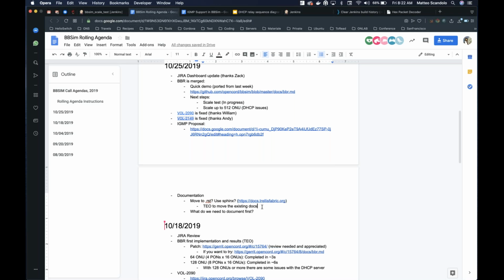That was the easy part. Then I realized that there is not much documentation about BBSim, and I think it will be nice to add some more. My thinking is that the first thing we need to document is the ONU state machine and the way OMCI, EAPOL, and DHCP flows and packets are exchanged between VOLTHA and BBSim. Is there something else we need to document that is more important than that?